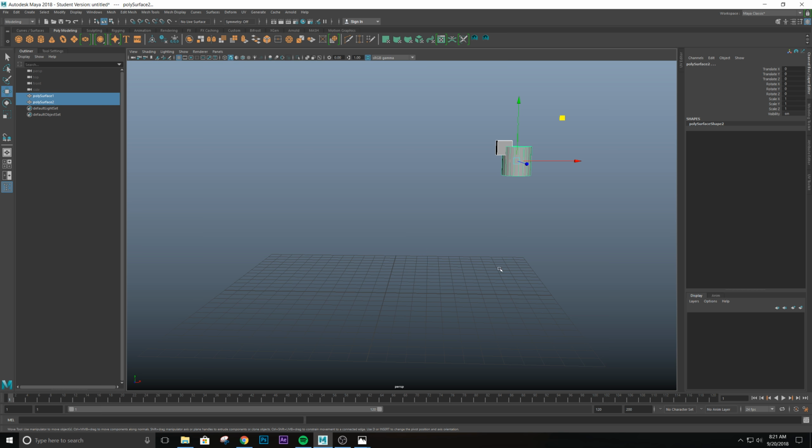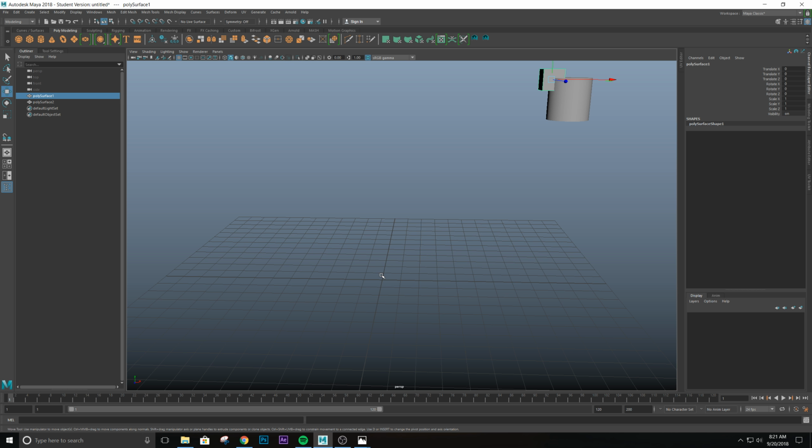So let's get to our main task for this tutorial, the first one. We took care of that by centering the pivot for each object. Now we want to put them back in the center and then set the translation to 0. To do that, I want to create something at the center so that they have something to tell them, okay, come here and snap to this. You can do it multiple ways. I'm just going to use a locator to do that.